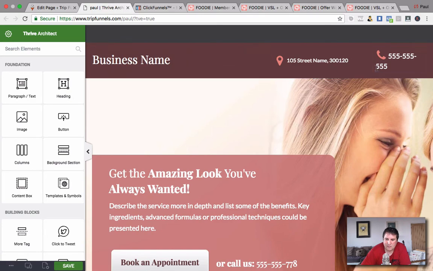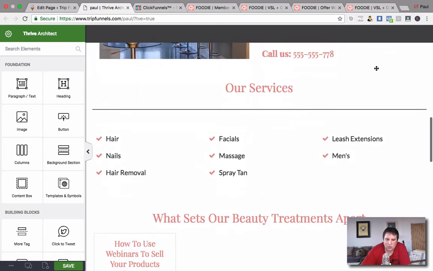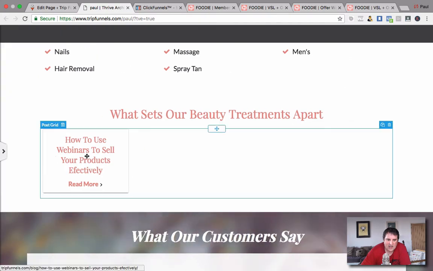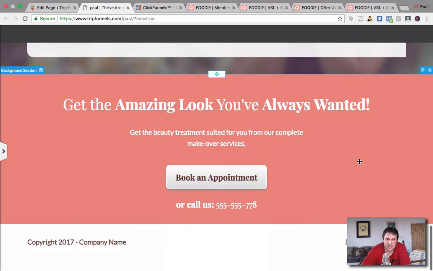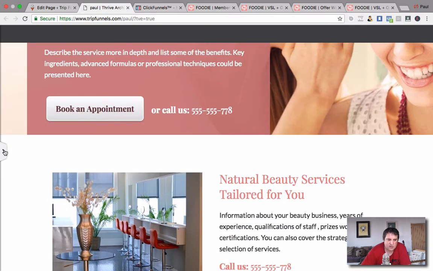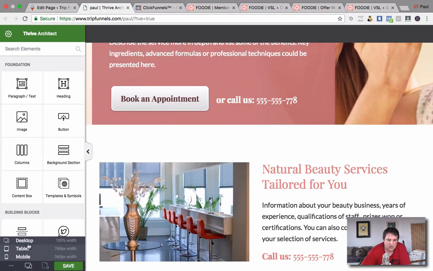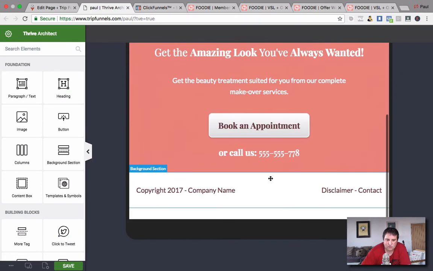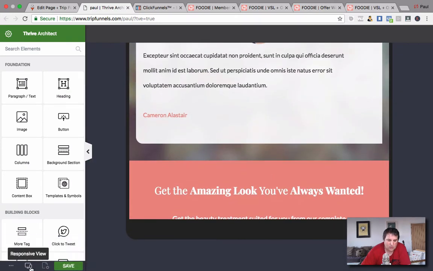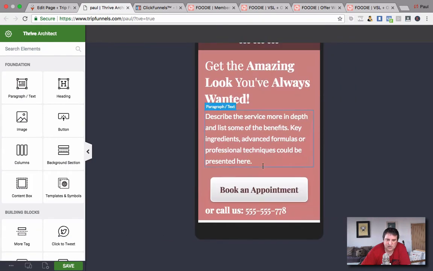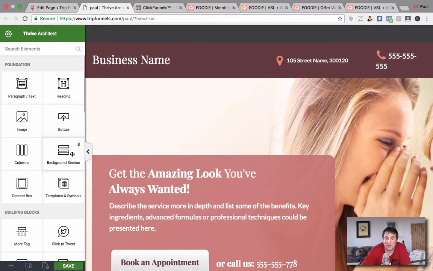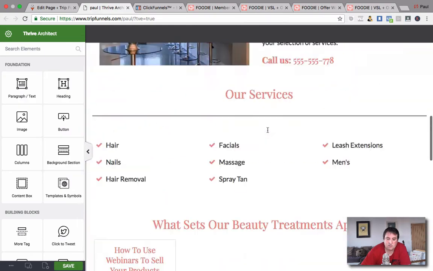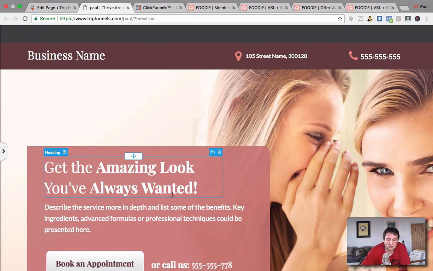You put in your logo up there, and everything else is pre-created for you. You can even get rid of the sidebar so you can see the whole screen and how it's going to look. Since it's responsive, you can see what it looks like on a tablet, and on a mobile device, which is really good as well. And you can use it on desktop too. So that is unbelievably easy, and super easy to set up.